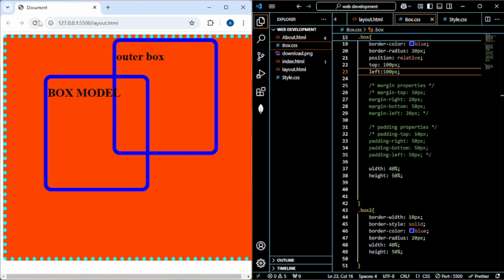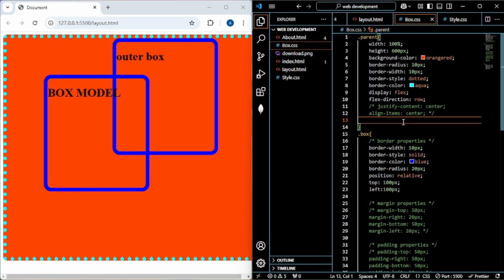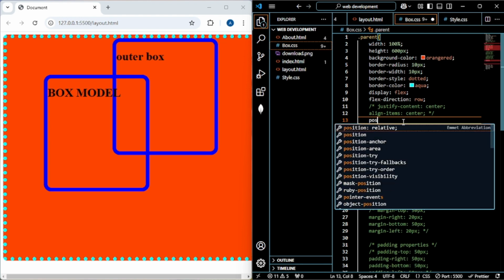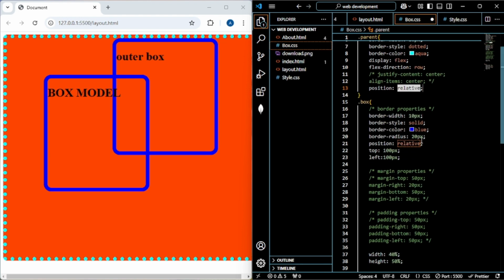We have the absolute positioning. So how does this absolute positioning work? Absolute positioning is removed from its normal position flow and positioned relative to the nearest ancestor. Let's give our parent the position relative. Then let's give this position absolute.